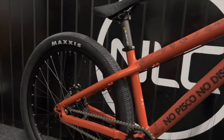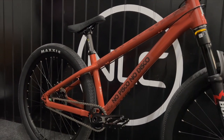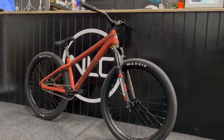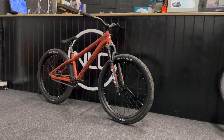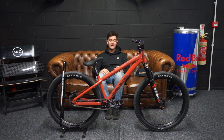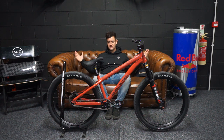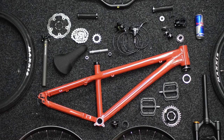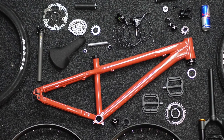The frame is very short on the back end as well, so it feels really easy to manoeuvre when you're throwing it around, and easy to get on that back wheel when you're popping manuals. This frame size is a long — they do a standard and a long, so you've got the best of both worlds. The standard is short and compact, and the long has an obviously longer wheelbase.